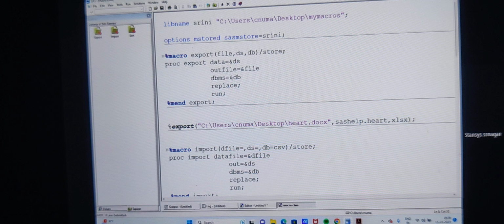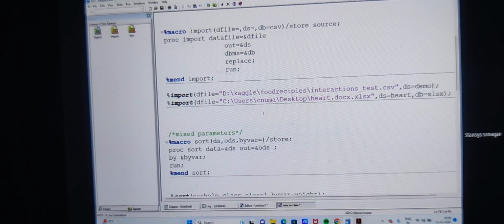Now along with that, if I give an option called source, I'm giving the permission that in future you can see my code, the macro code. So whoever develops the macro, if they give the source option, you can see the code; otherwise you cannot see the code, because the macro catalog will not allow you to see it, as it uses a different format. Here also I'm using the source option. In the third macro also I'm going to use the source option. After using the source option, I'm executing all these programs one more time.